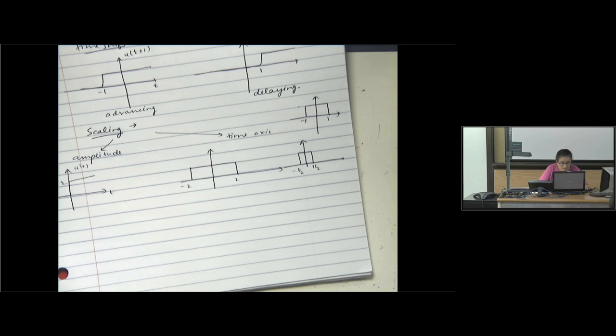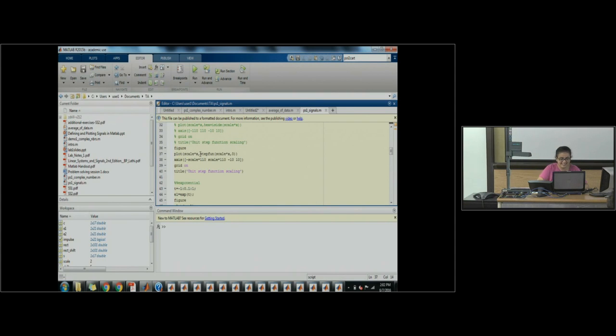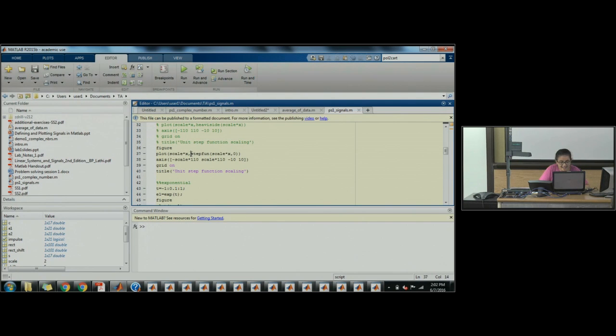So here I have scaled x, and then that's the scaled version that I'm supplying to step 1. Okay. If I'm doing amplitude scaling, I will multiply. Oh, sorry. Okay. Again. So scale x is being scaled. That's your time axis being scaled right now. Okay. And that is being supplied to your step 1 function. If I'm doing amplitude scaling, I'll multiply step 1 over here externally. Okay. Great. Any questions anywhere?